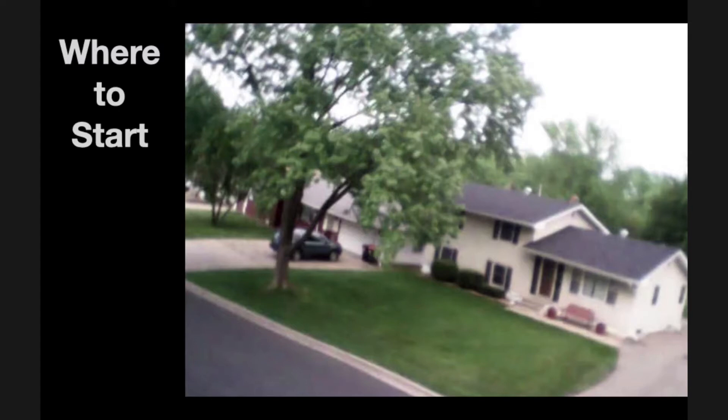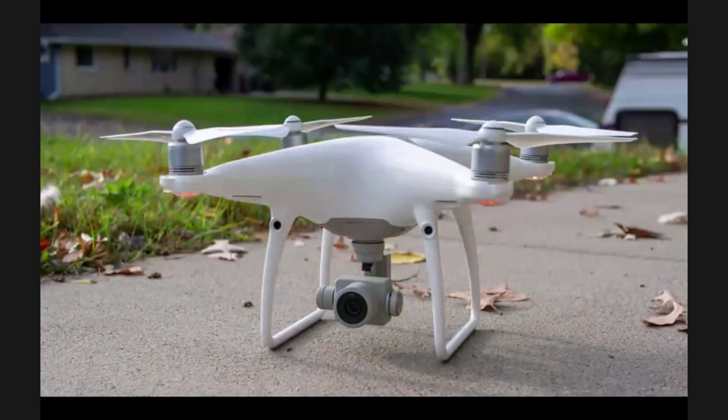From there, I purchased a DJI Phantom 3 Standard that could capture 12 megapixel photos and 2.7K video. I became certified, and after flying commercially for a bit, that drone paid for itself twice over, so I upgraded to my current model, the Phantom 4 Advanced. It has one of the best cameras you can get for this level of drone — it can shoot 20 megapixel photos and full 4K video. But with advances in camera sensors and drone technology, size doesn't always matter.